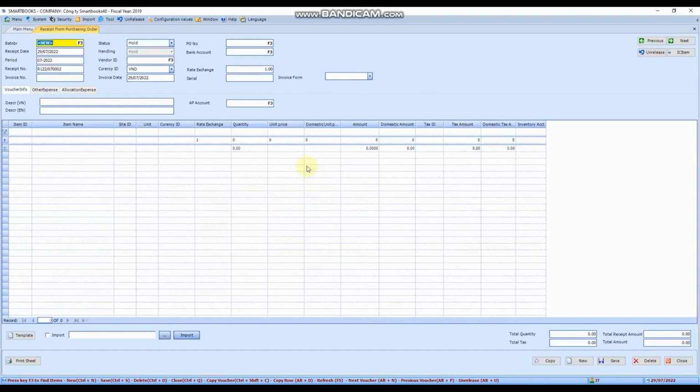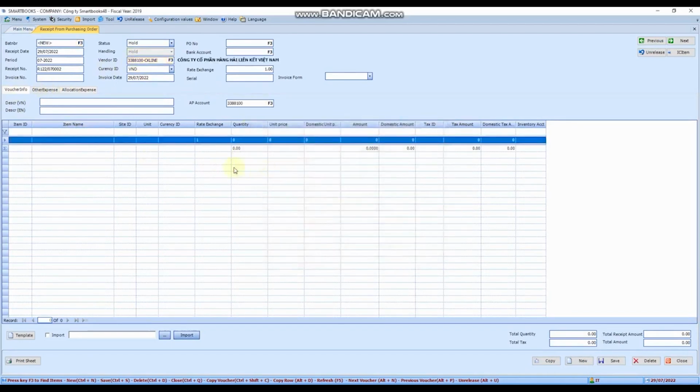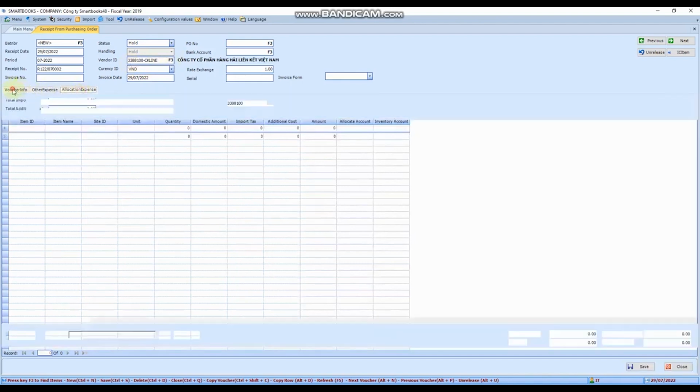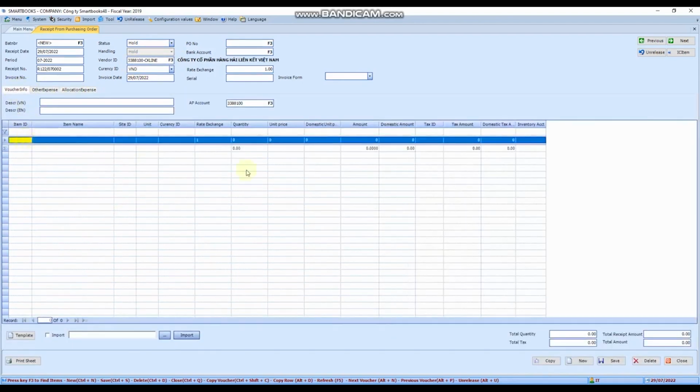Depending on the representative section, you will enter data from the screen. For example, input raw material. This is the screen for inputting raw material. General information such as batch, receipt date, period, and number, we will enter similar to other modules. However, in this inventory receiving voucher, there is another expense tab. This tab allows the software to allocate related costs to calculate the price of raw materials, such as transportation and insurance expense. In this tab, we will have information to automatically calculate.